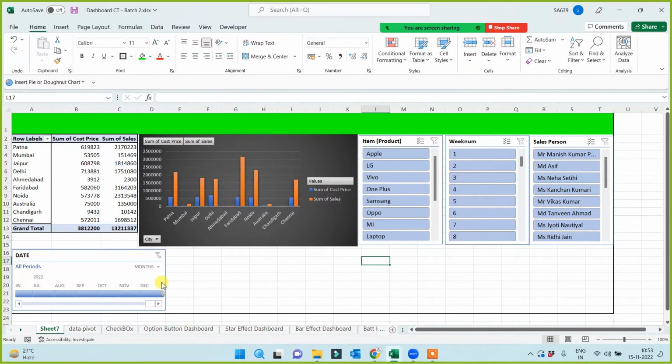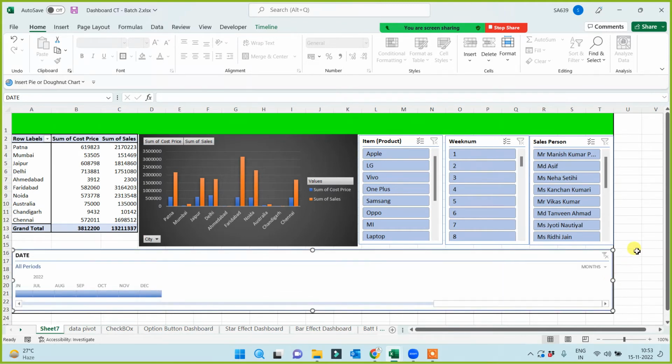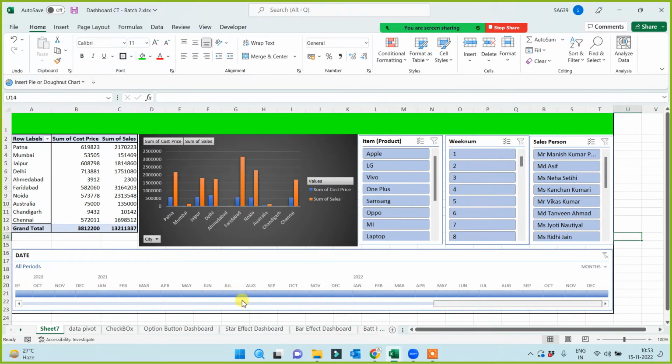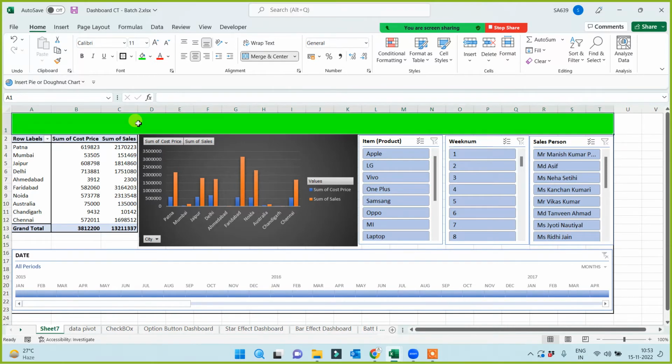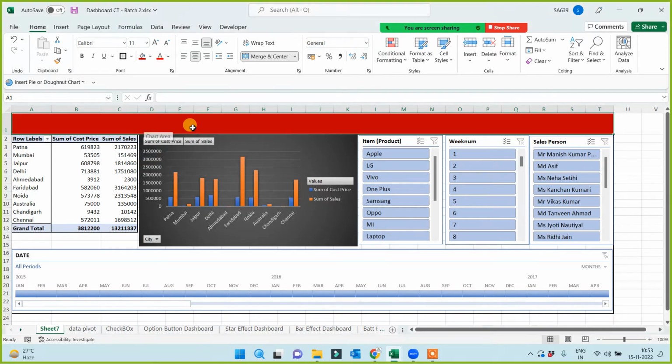Okay. You have to just increase this timeline up to the dashboard area. Now our dashboard is almost ready. You can put a very good heading, a title here.